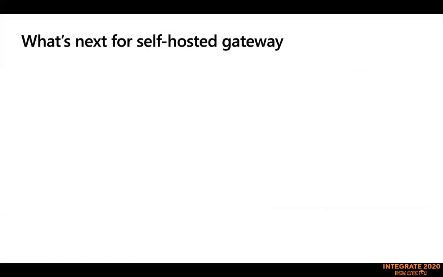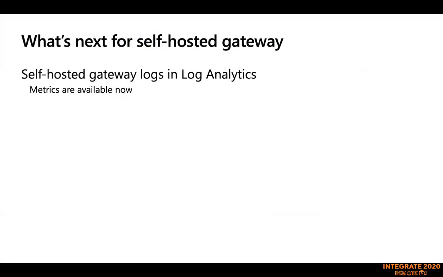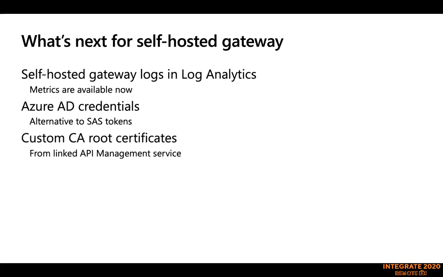So what's next for the Self-Hosted Gateway? First of all, I mentioned that right now we are putting only metrics into Azure Monitor Log Analytics, but not logs. So that's coming. You saw that we're using SAS tokens that we generate from a couple of keys to authenticate the gateway to API management in the cloud. So we're going to be introducing a set of alternative credentials based on Azure AD, so that you can use either one, depending upon what your requirements are.